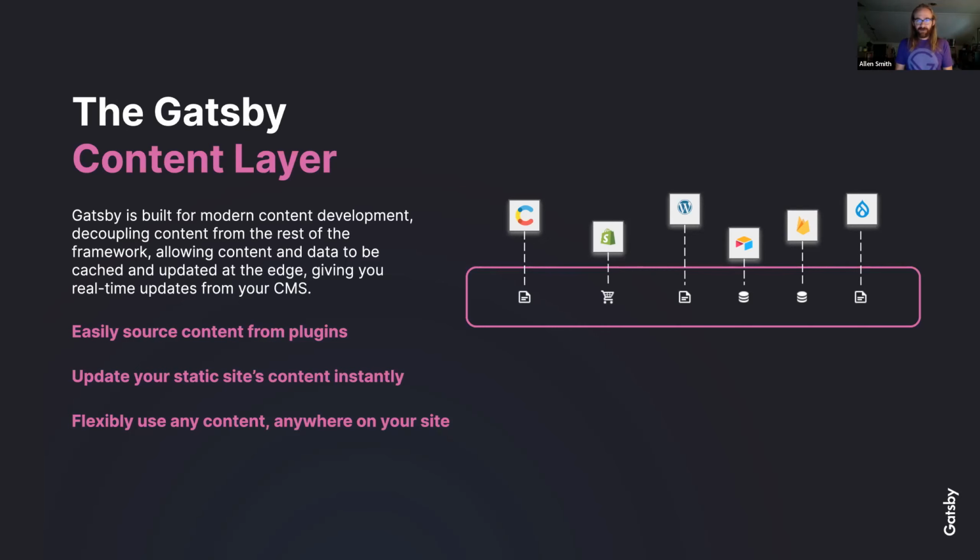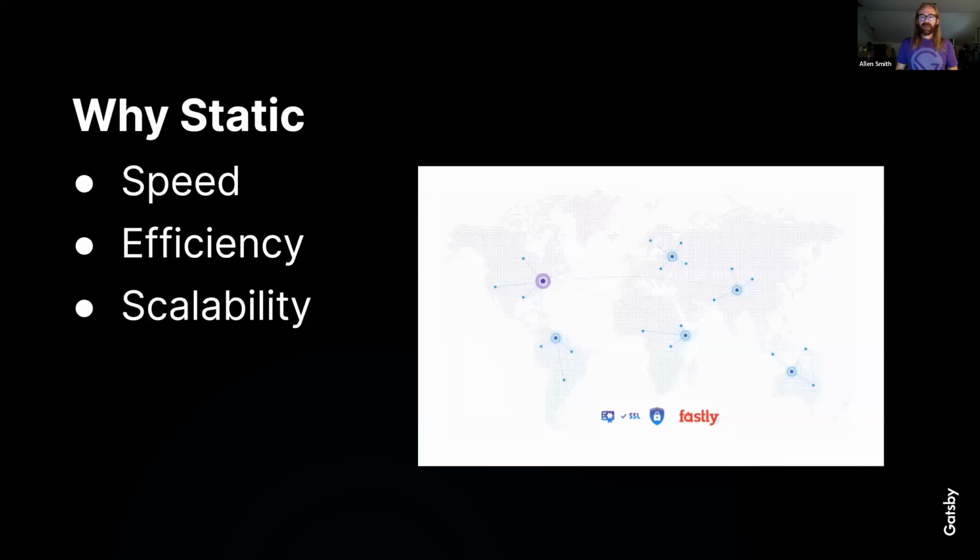Then once your data is sourced and your templates are populated, Gatsby transpiles that, or transmogrifies, it's one of my favorite words, transmogrifies that into a static HTML page. Now, why static? Well, to put it simply, static is fast and simple, right? The HTML is pre-rendered, which decreases the time it takes for a web browser to receive a response from the web server. This is something we often refer to as time to first byte. It's a core web vital that affects your search rankings.